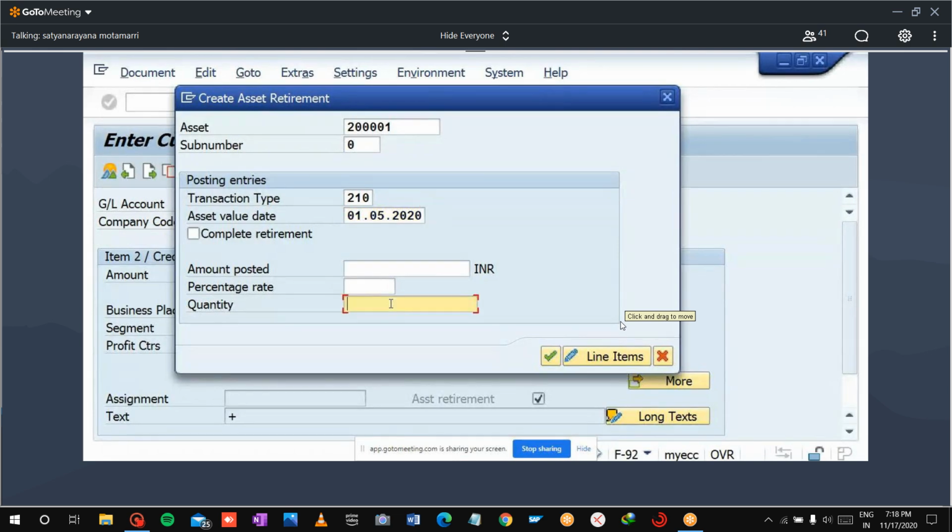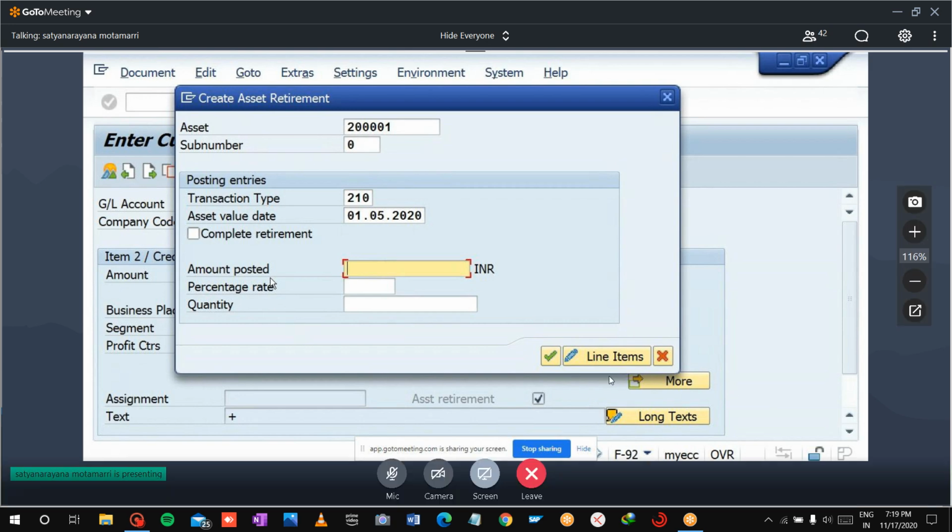We give the partial quantity. If that is not possible, we can give the percentage: you are selling 10% of the asset. Or suppose out of 10 lakh worth of asset, you are selling 1 lakh worth of asset, by purchase cost of asset. So your partial sale can be quantity or percentage or amount. It can be anything. But in our example, we are selling the complete asset. So select complete retirement, check.